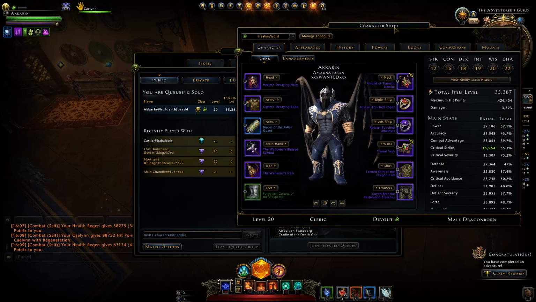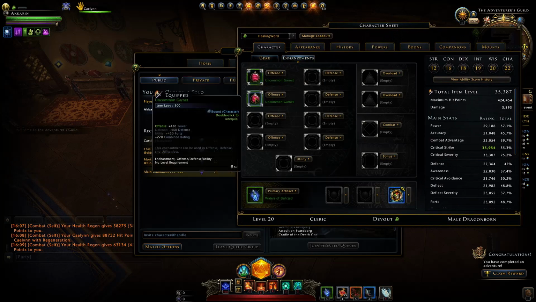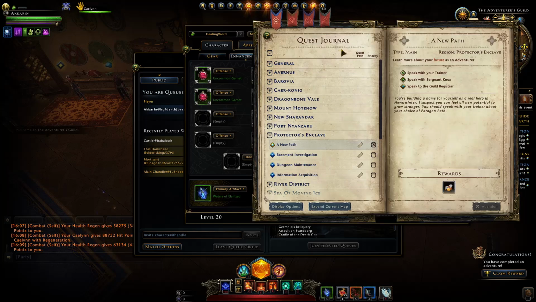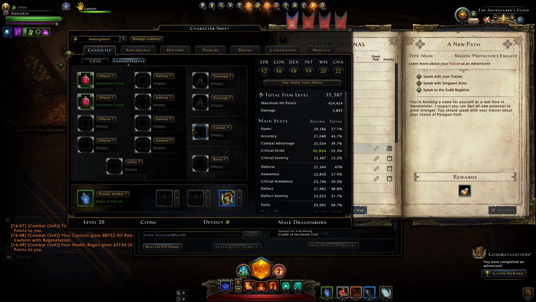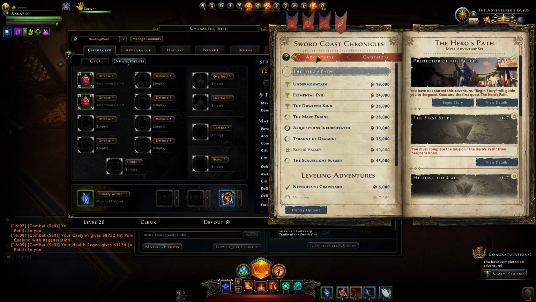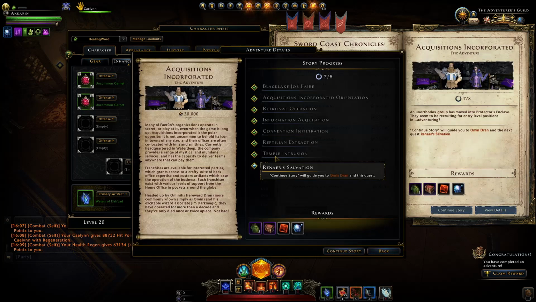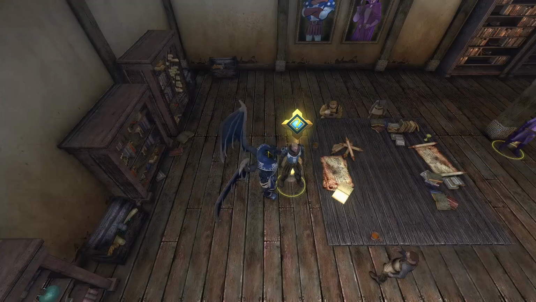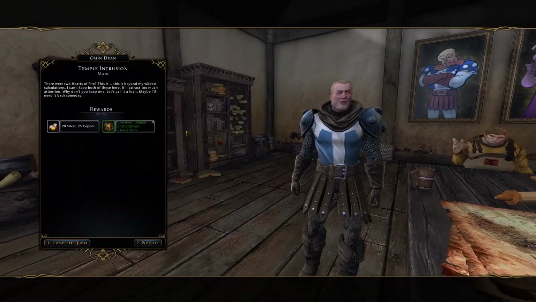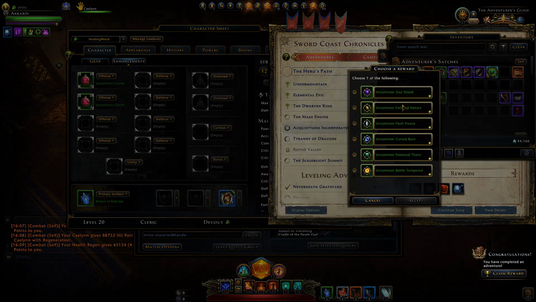So the last thing to mention would be enchantments. What you may have is just some green ones here from doing your adventures, but I'd recommend getting your free combat enchantment. Thanks to those for pointing that out in my previous fighter budget build video. You can do the Acquisitions Incorporated adventure. You just have to get to Temple Intrusion and you will complete that and get the pack right here. It's a choice pack with all of the combat enchantments.